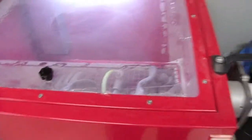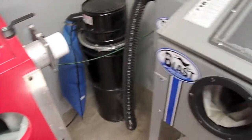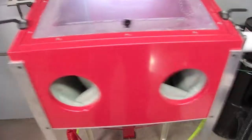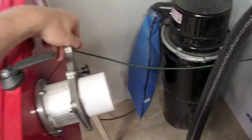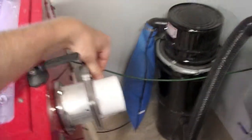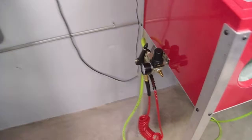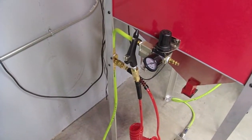I'll fix that up in the future, and like I said, I'd like to have a T-splitter too, so I can divert the two cabinets and actually reduce the amount of airflow going through this cabinet without putting a strain on my dust collector by just closing up the blast gate and restricting flow. Rather, divert it instead.